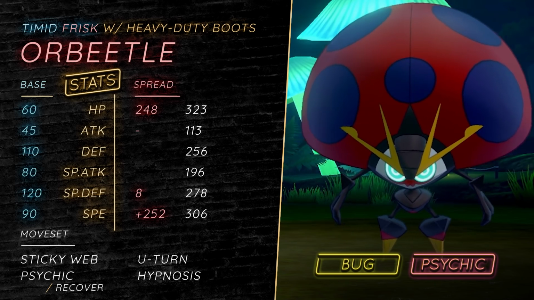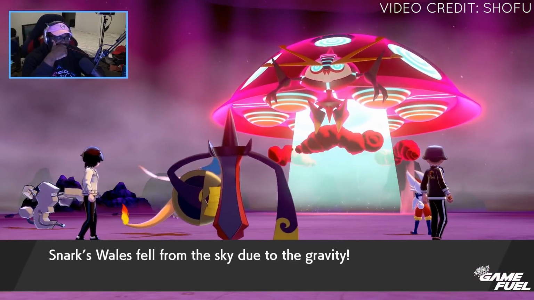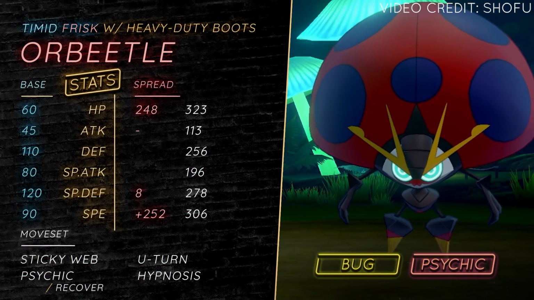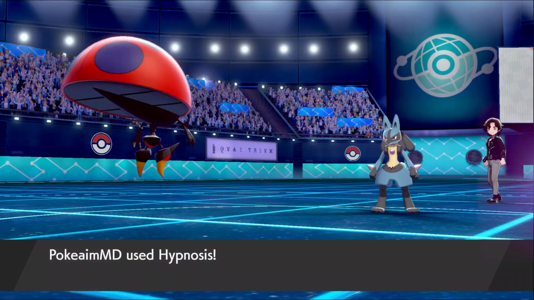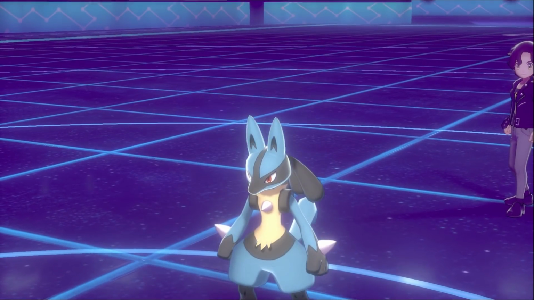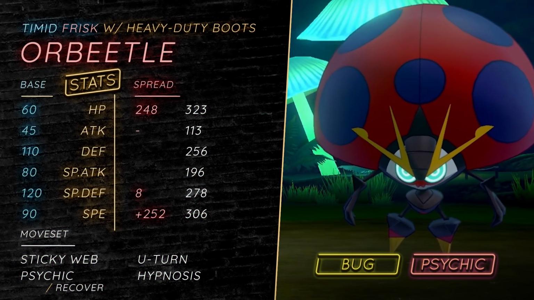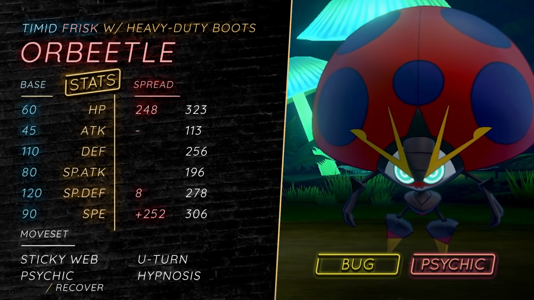I think one thing to keep in mind is that Gmax Orbeetle does set Gravity, and even though I'm not going to be covering a double set, that's pretty cool when combined with something like Hypnosis. So after the Gmax ends, and another thing is it does have the ability Telepathy. So if you set Gravity, which makes moves more accurate, and also flying types and levitators touch the ground, you can hit them with Earthquake.